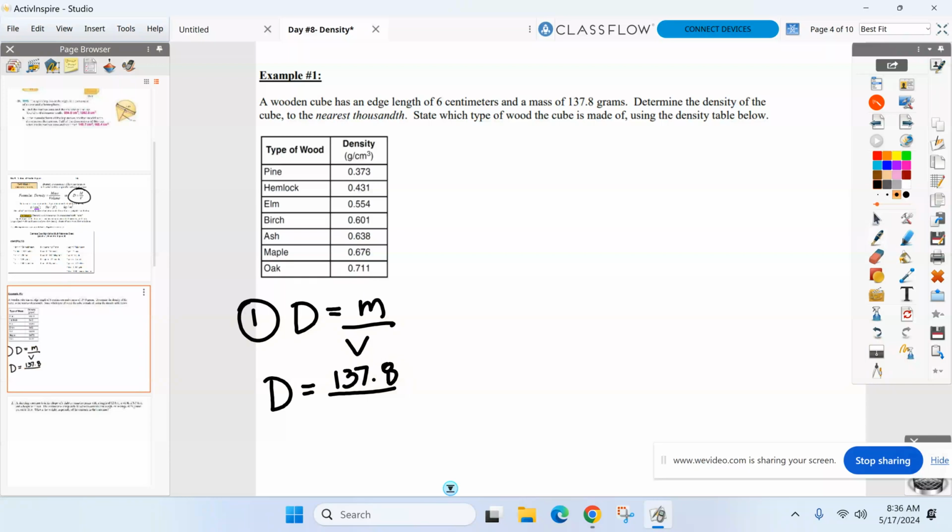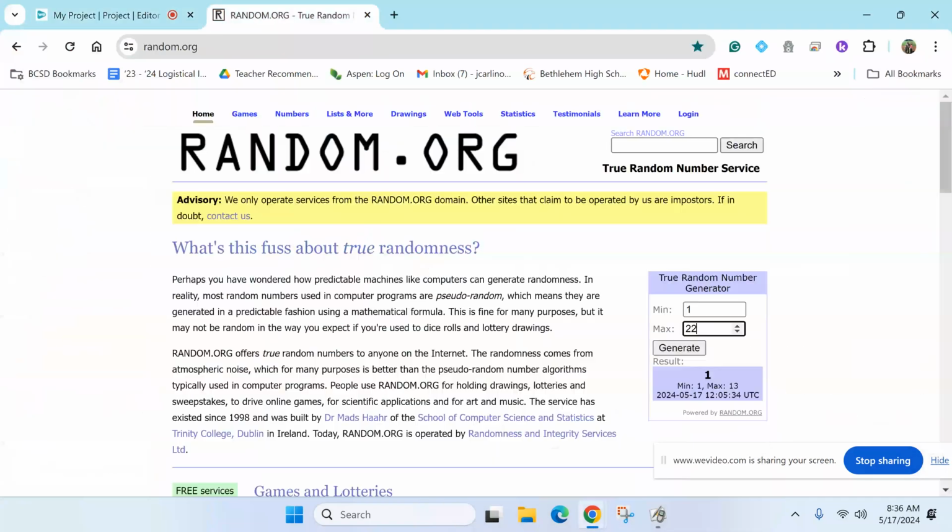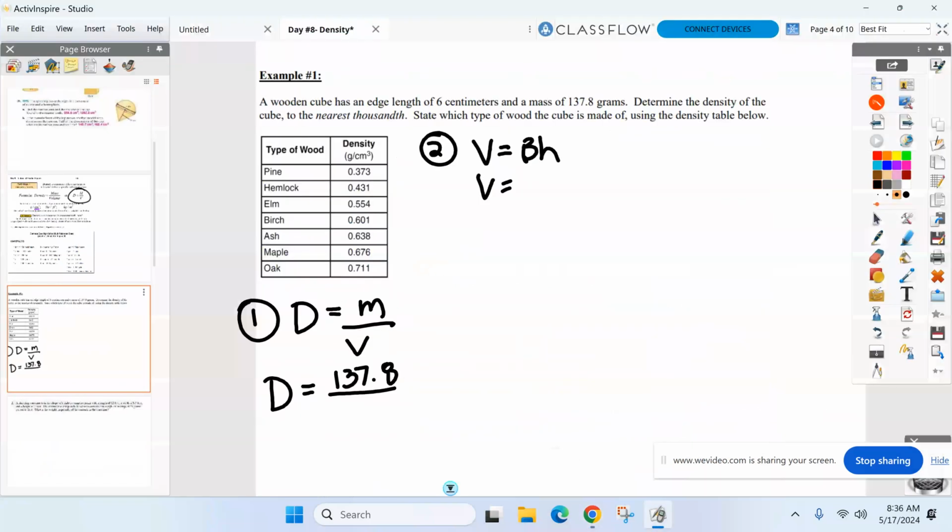Okay, find the volume. This is a cube, also known as a prism, right? A cube is just the same as a square prism. So we're going to do BH to find its volume. And now I'm going to turn this over to you guys. What do you want to multiply together to find the volume of this cube? Here we go. What am I multiplying together? Might have to call on a couple numbers here today. A lot of vacations going on, I guess. Alexi, what do you want to multiply? Yep, it's a cube, all length, width, and height, all the same. 6, 6, 6. Good.